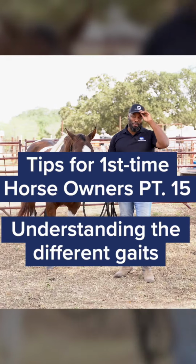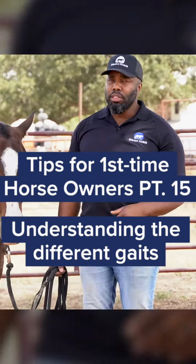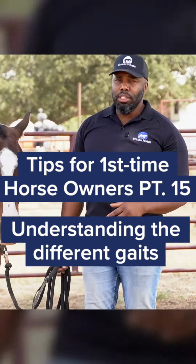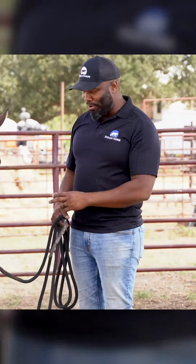Tips for first-time horse owners, knowing and understanding the different gaits. So there are three basic gaits, and there's variations of each of them, but there's three basic ones that you ought to know. The first one is what we call a walk. Everyone's seen a horse walk, right?